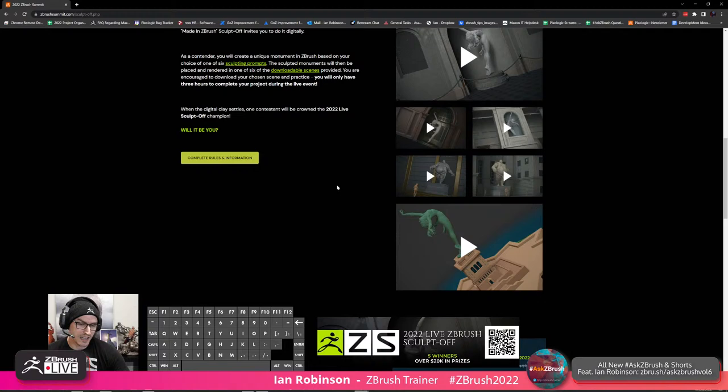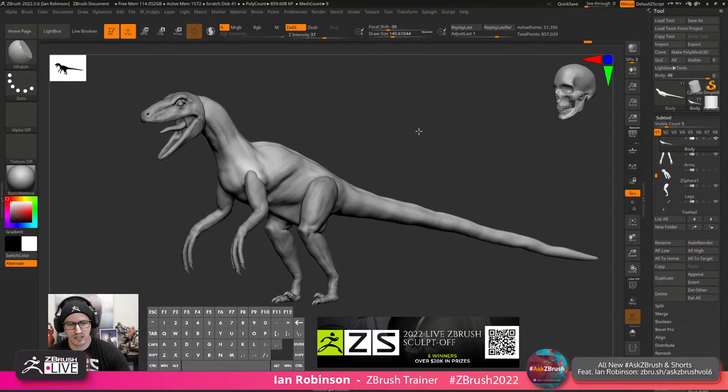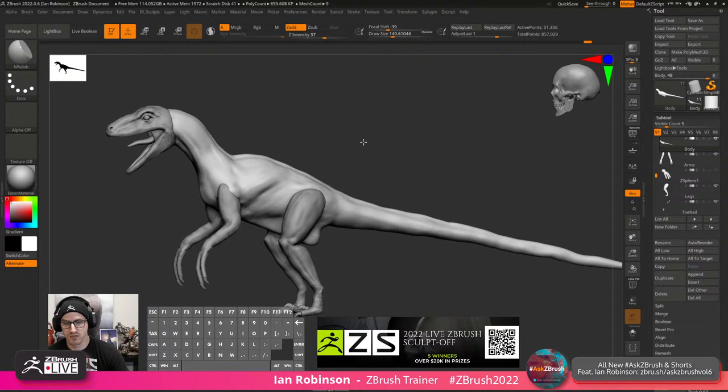Now that that is here again, let's get into some sculpting. If you guys have any questions about ZBrush, something you might be stuck on, how to make something, hence the title, come see how it's made with me. I tend to make pretty much whatever I'm feeling. I'm a sculptor at heart. It doesn't matter what genre I'm sculpting. If it's a superhero, if it's a dinosaur, which is what we're working on today, there's a lot of fun stuff. I just like to make stuff and I love helping others figure it out. So let's get into it.